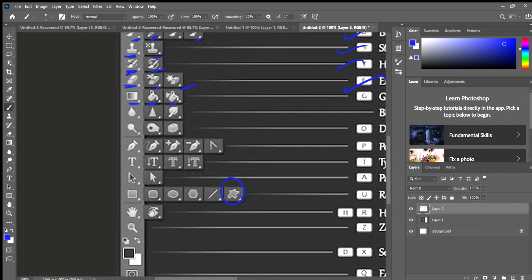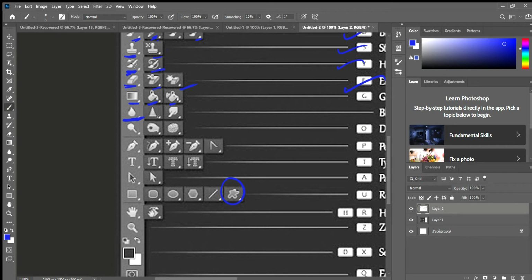Then this one is called the 3D material drop tool. It lets us sample the material from one area and then drop it to another area of our model mesh 3D layer. Then this is called the blur tool. The blur tool is used to blur and soften an area when we paint over it.